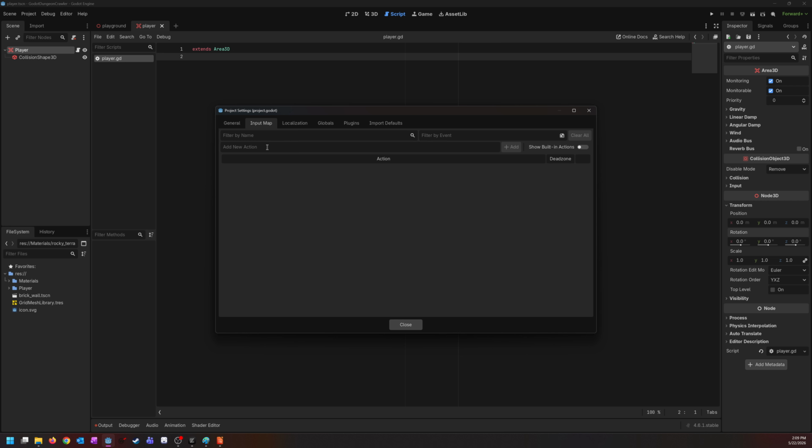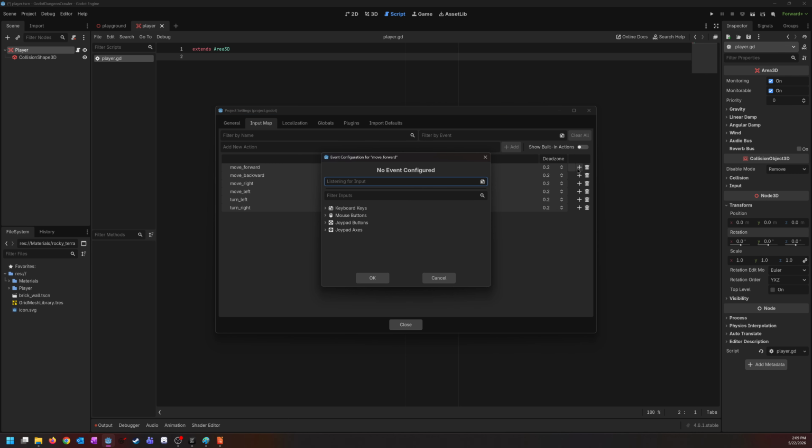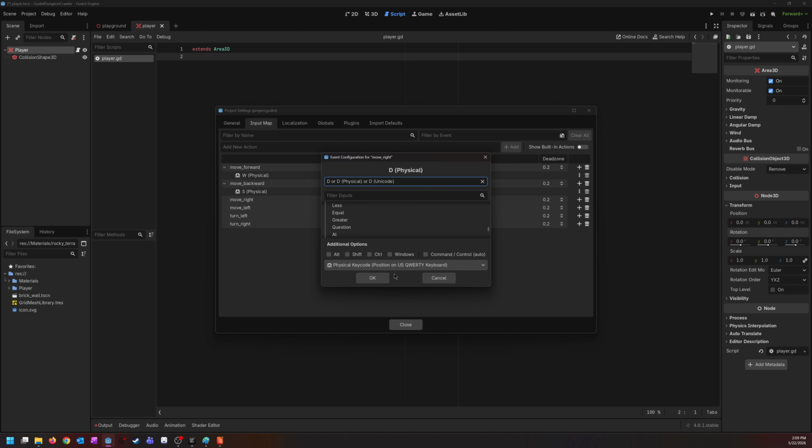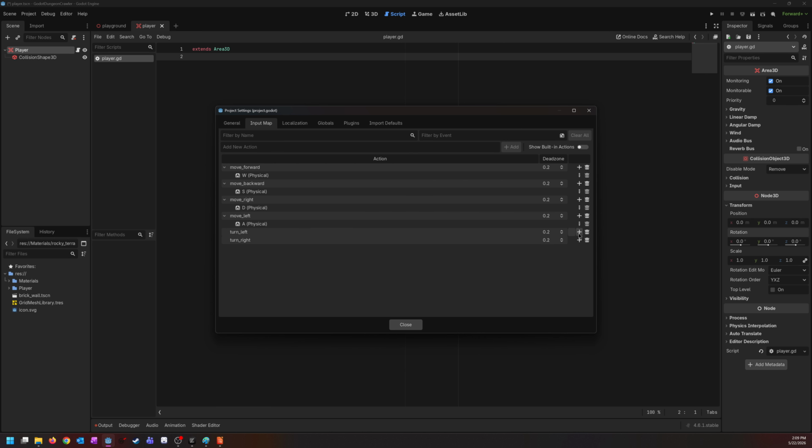We'll add move forward, move backward, move right, move left, turn left, and turn right. Now, in classic keyboard fashion, I'm going to make these W, S, A, and D. And then for this game, I'm going to have turn left be Q and turn right be E.